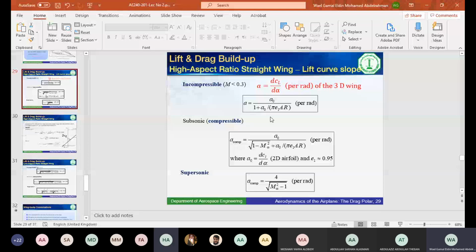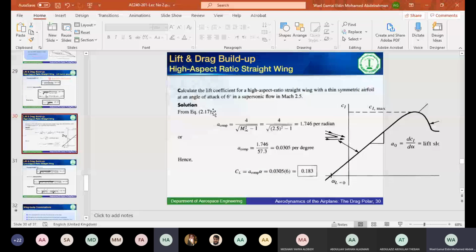So supersonic flow. That means CL alpha, or the A here, the slope of the line, is equal to 4 over the square root of M squared minus 1. If the Mach number is 2.5, then this will give me 1.74 per radian. Now, I don't have a feeling of that number. Is it a high number or a low number? What does it mean? The slope is 1.74. This is just math. But if we start to write it in degrees, we will start to develop a physical meaning of that. What does 1.74 per radian mean?